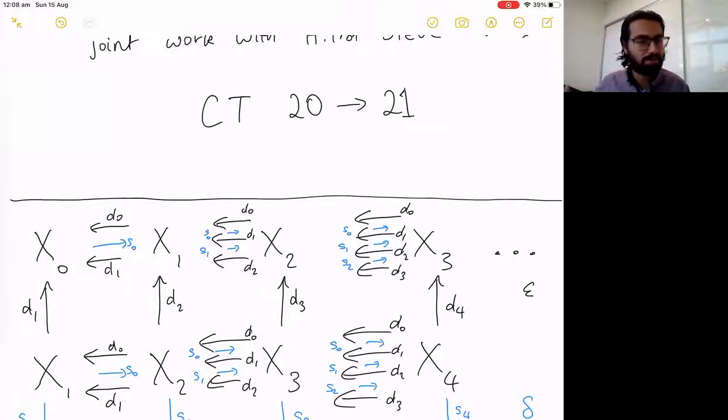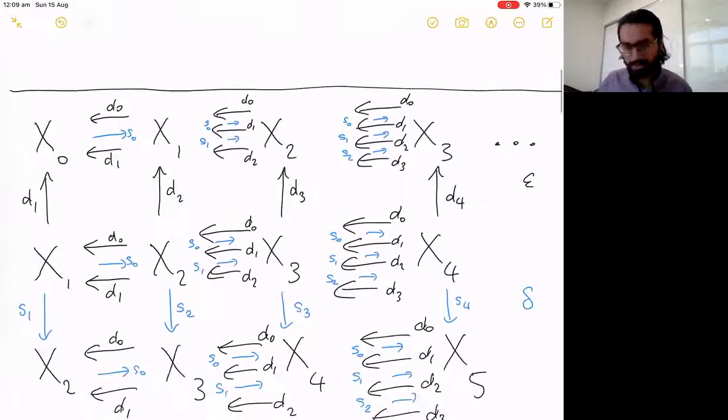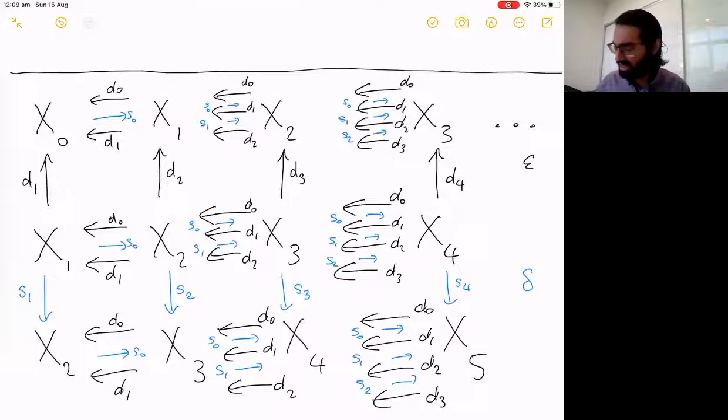So what happens to the face and degeneracy maps that will necessarily need to get discarded? Well, they become the co-unit and co-multiplication of this comonad. So the co-unit, as you can see, involves the face maps that we need to discard when we shift down a dimension. And similarly, the co-multiplication involves the degeneracy maps that need to be discarded, as shown here.